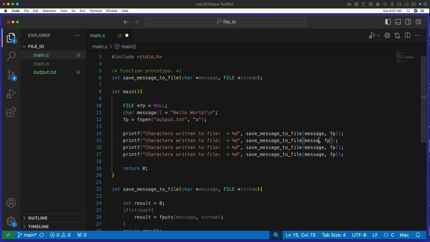So we're appending. The A mode for file behaves like this: if you write something to a file with the append mode and the file does not exist, it will create it, just like write, except every time you call something to write to that file in append mode, it will go to the end of the file and add it there. So I can say, oh, I love C programming.